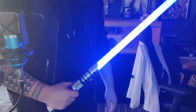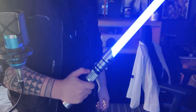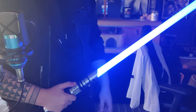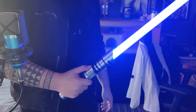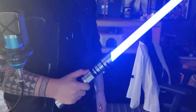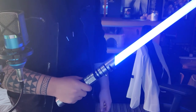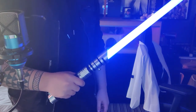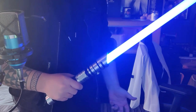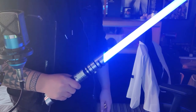To go into what's known as the effects menu, you have to have the blade in active mode. You have to hold the button down for 2 seconds, let go, and then hold it down for another 2 seconds. You'll hear a little bleep. Nope, I just activated the saber lock. Let me try that again. There we go. So that was it. Now I'm in the effects mode. None of the other effects, like the force clash, the saber clash, or the blaster effect will work in this because it's a different mode.